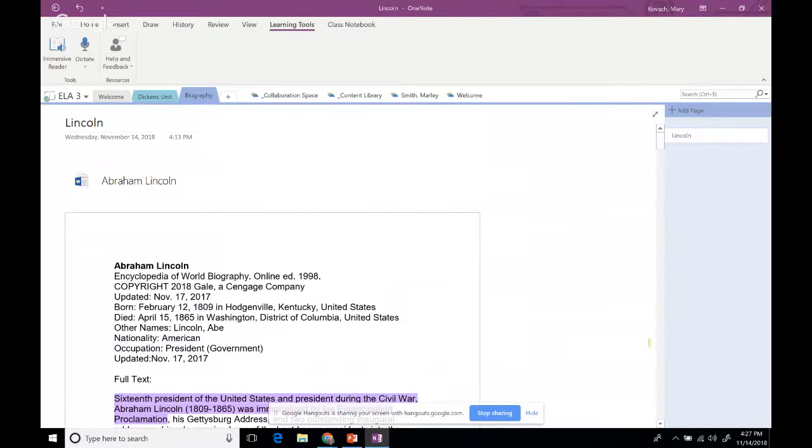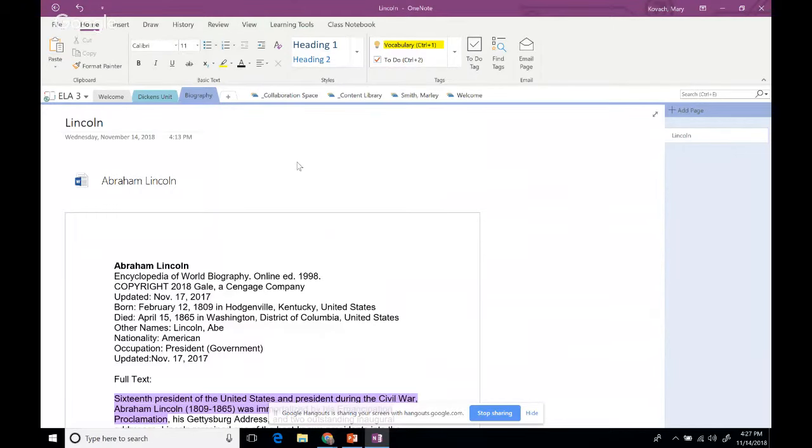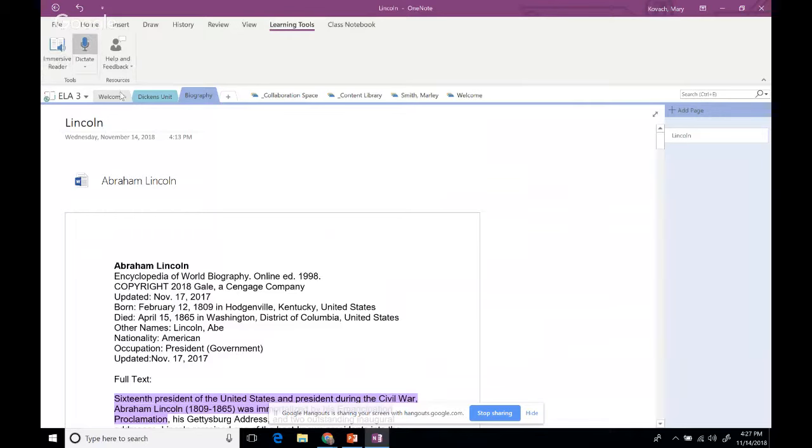Okay. And Dictate, again, is where instead of typing, I use my microphone. Okay, and now it's listening to what I'm saying, and it's putting that into text. And I'm just going to click back here on the red dot to stop it, period. Okay, so it does recognize certain things. If you say the word period, it will put a period in. So that's just something to keep in mind: if you want to put in punctuation, you actually have to say what that punctuation is.